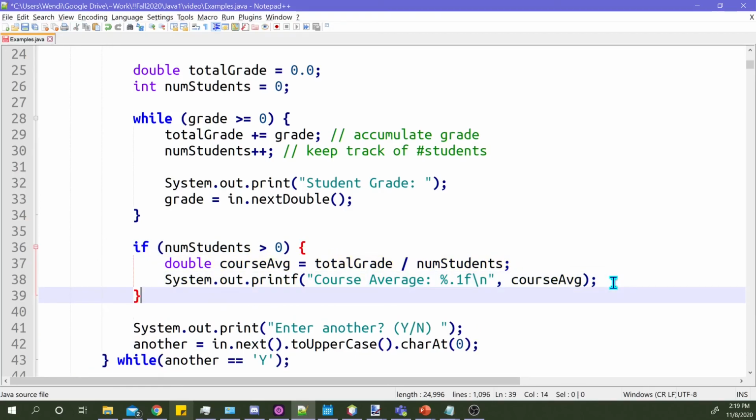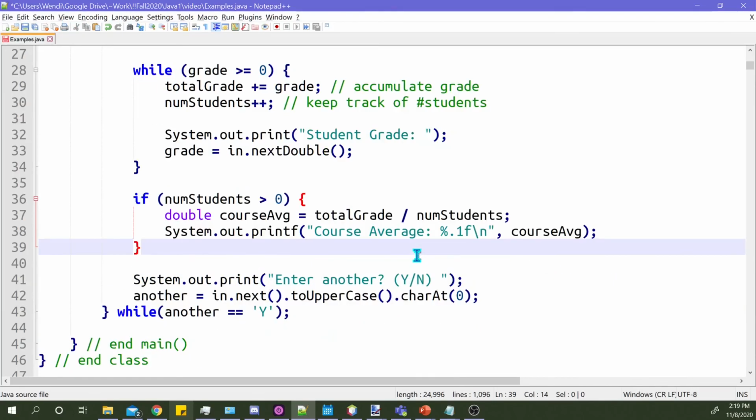Go ahead and calculate and display the average. There's not really an else for this. If there were no students, we just don't do anything. We ask them if they want to do another course. That's it. So that's a good way to handle the issue with 0 students.